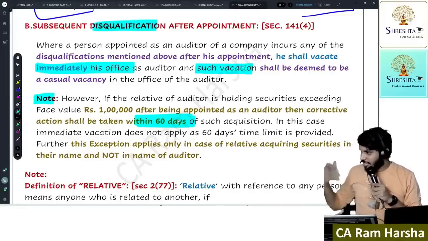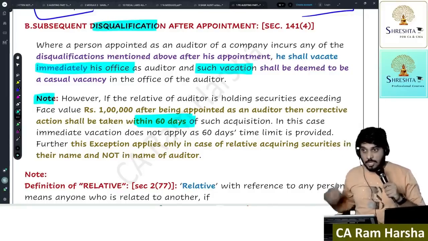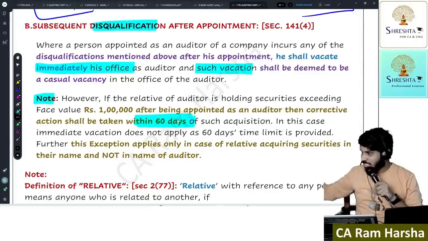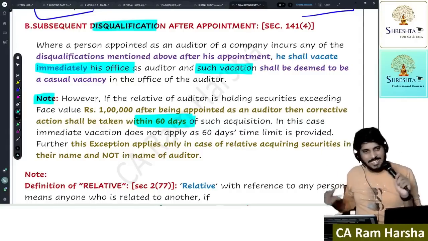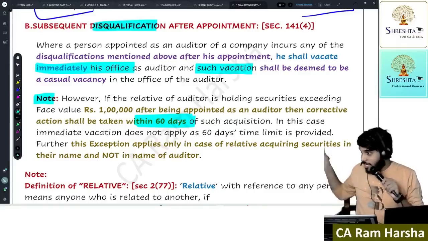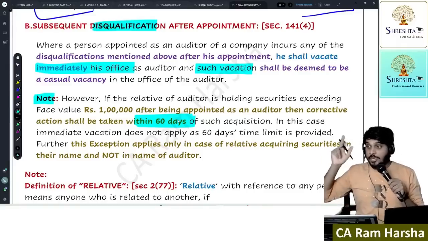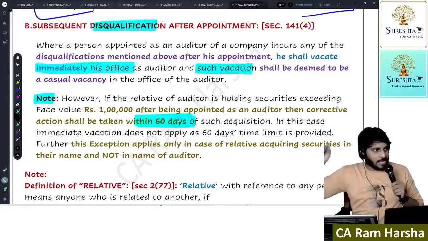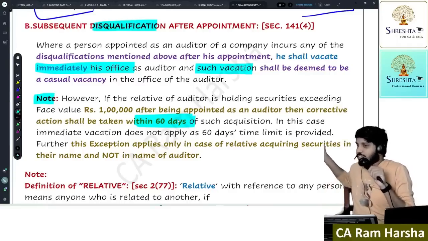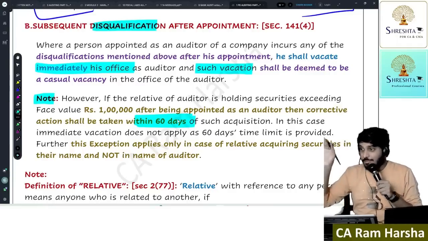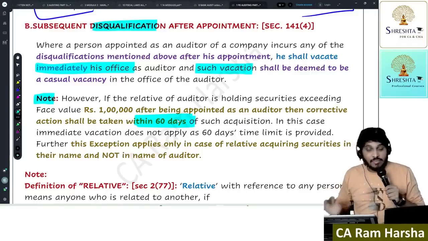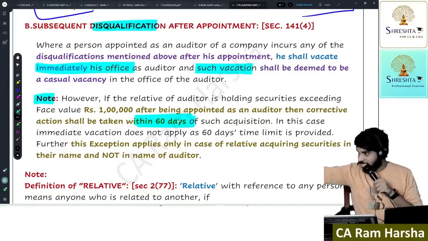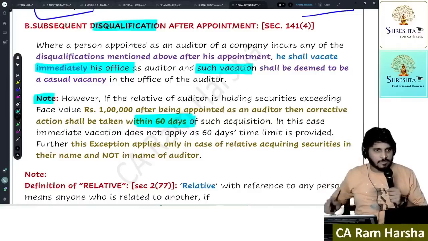Now just tell me, I told her not to buy the shares because I am the auditor. I took all the precautions. Still, because of the company's bonus plan, the shareholding increased. Is there any mistake that I did? In all other cases, if something went wrong, I might not have taken sufficient precautions. Correct? Here, in spite of it, the shareholding increased. Is it a mistake on my side or my relative's side? That's why, considering this difficulty, if a relative's shareholding increases to more than 1 lakh, please rectify that within 60 days. Sell 50,000 worth of face value and make it less than 1 lakh.